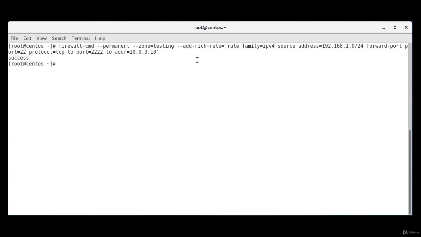So successful. And also we can use the optional to-address parameter, in which case the port forwarding will take place entirely on localhost.